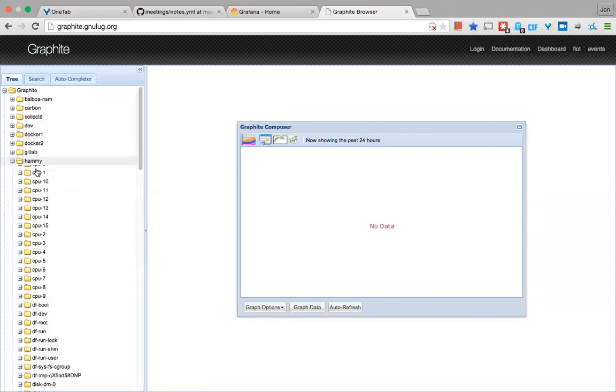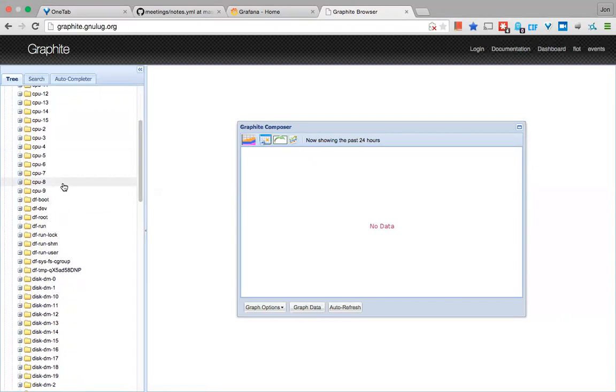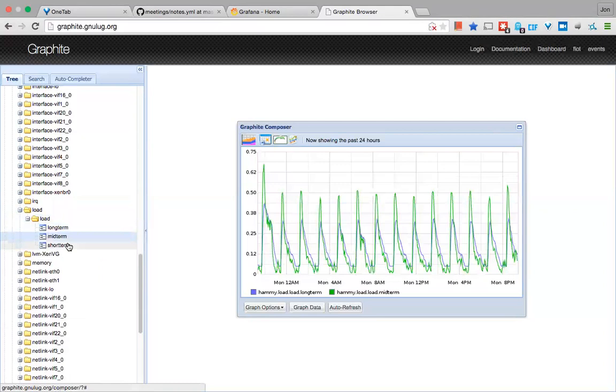This is kind of how I go back and forth between the two, because this one actually shows you the folder view of the data for CollectD. So I'll go into one of these, and then I'll try to figure out how to use the query in Grafana, for example, if I don't know what's available. And this one we're going to do load, for example. Long term, mid term, and short term, I can do it right there. You can just click on this. That one's really nice.